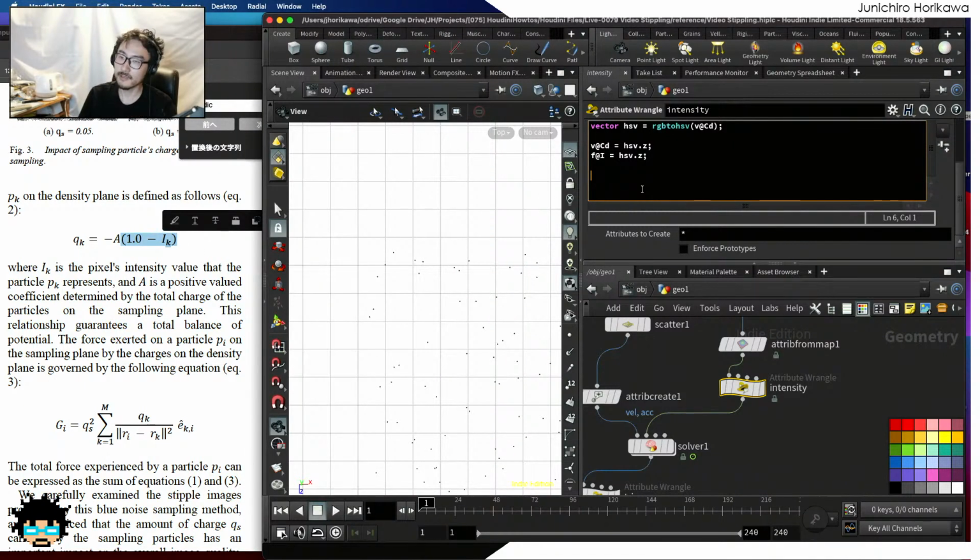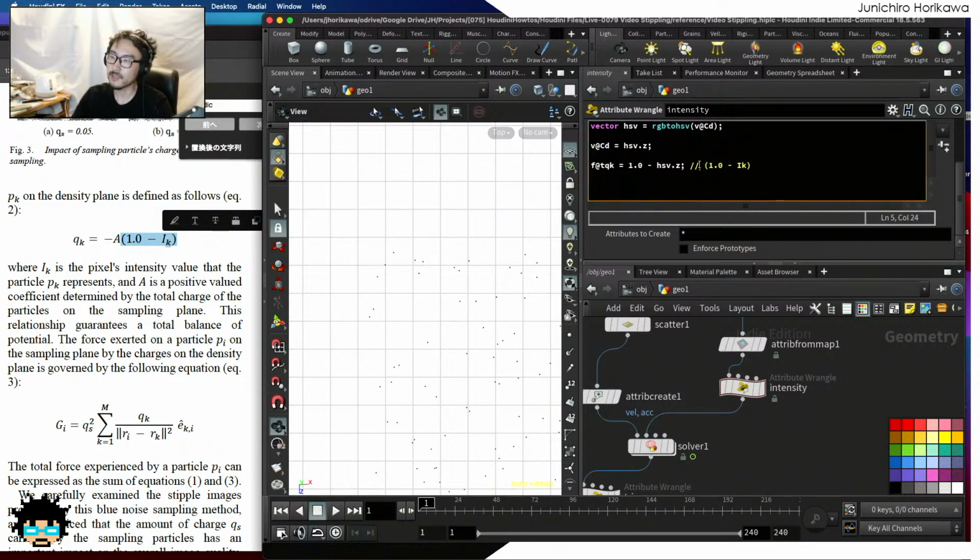So let's say temporal qk, or temporal qk is equal to 1 minus I, or just say hsv.z, so we don't really need this one. Okay, and let's create the comment 1 minus Ik.